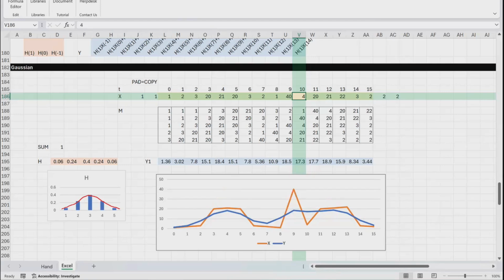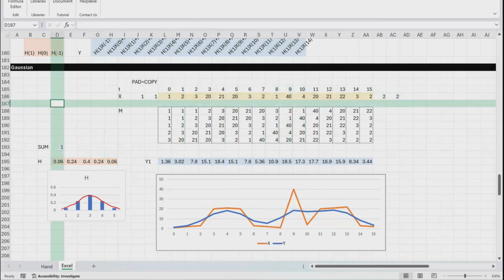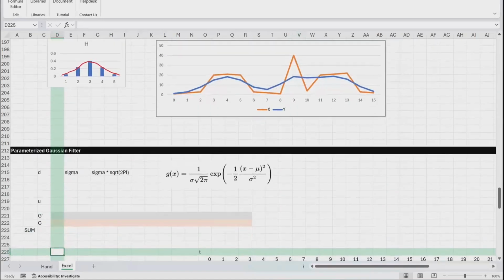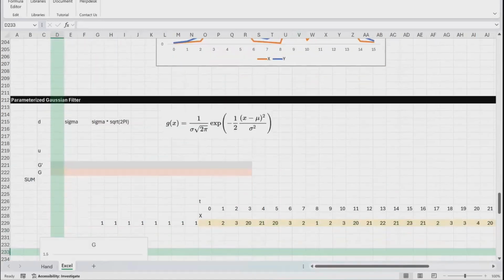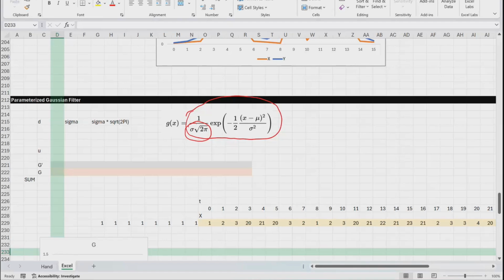Now, next I'd like to show you how we could bring it up a notch and implement a parameterized Gaussian filter. This is the equation of a Gaussian filter. We have some kind of normalization term. Let's mark the number of parameters we need in this case.